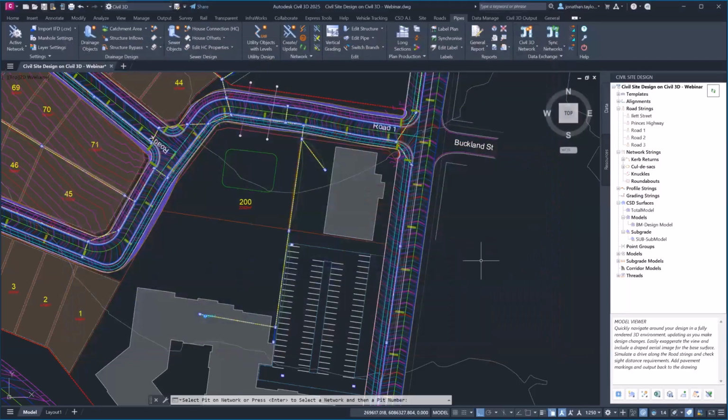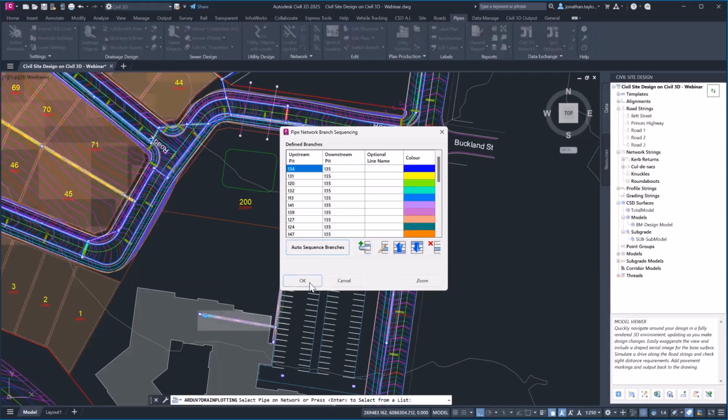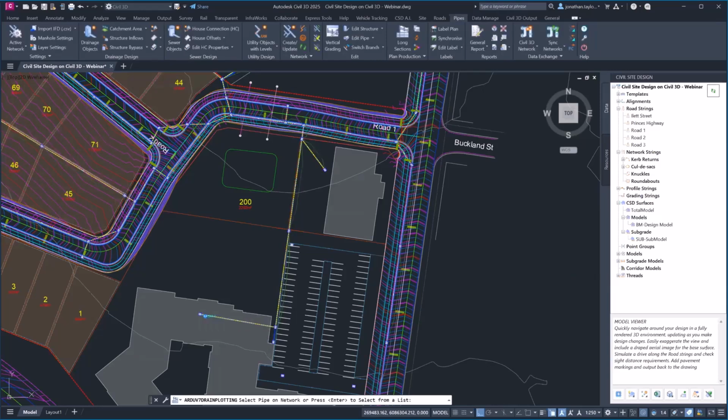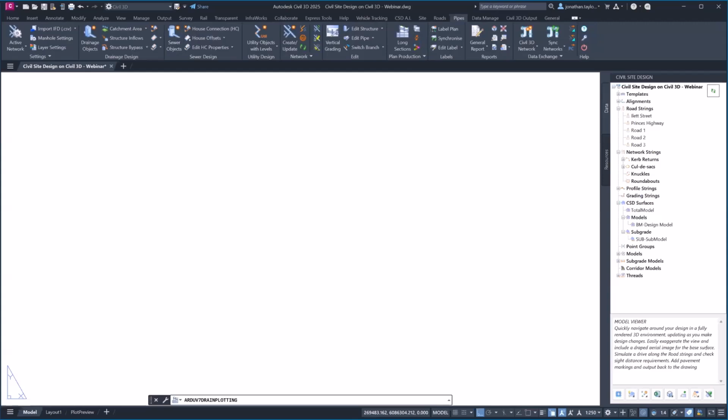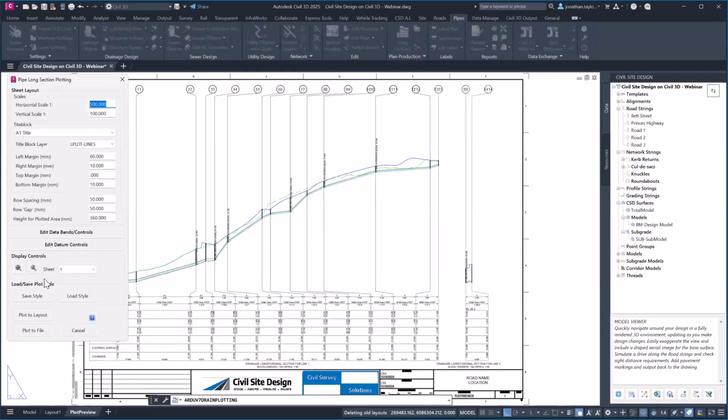Now, as far as delivering this design goes, very quickly, we've got the long sections. So the long sections for this were and have always been very, very good. The speed at which we can develop the long sections, and this goes if you're using Watercom drains, by the way. If you're using Watercom drains, the idea is that when you import your design or you update your analysis in drains and you provide it back to us, we will plot your HGL for you. We'll also update your pipe sizes based on what it is that you've done in drains.